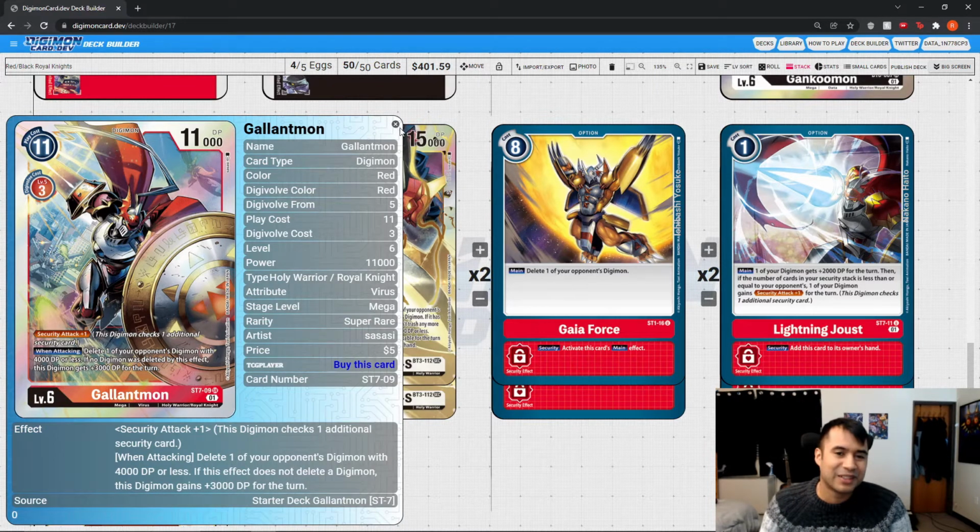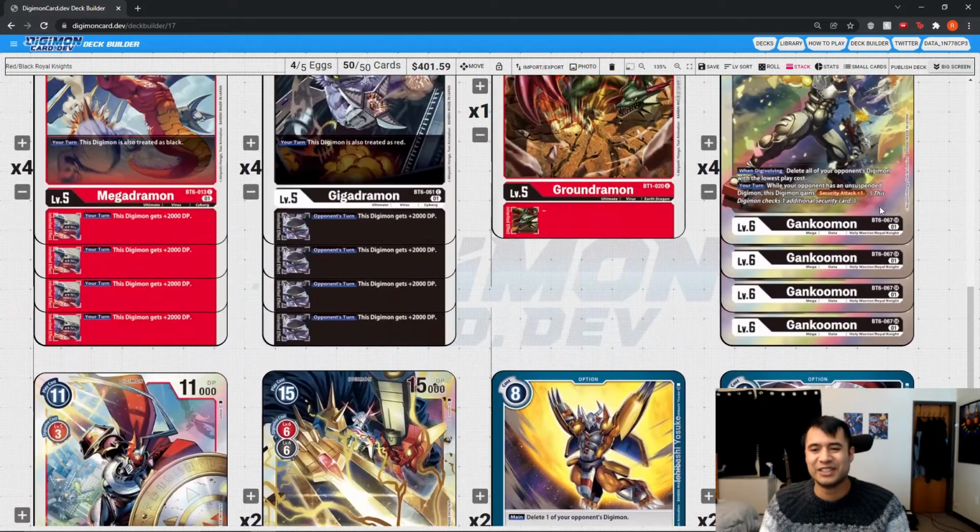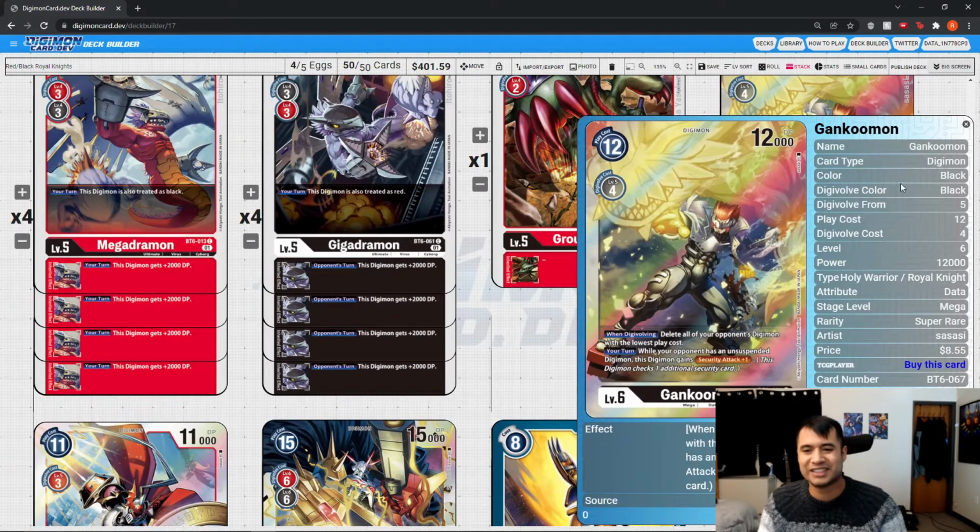And then the other level 6 we are running in this deck is the new Gankoomon from BT6. Very awesome card. 12,000 DP, so a little bit stronger to digivolve into, but I think it's worth it, especially with his effects. When digivolving, delete all of your opponent's Digimon with the lowest play cost. Super awesome. And it's nice to know that no matter what, as long as your opponent has Digimon in the field, he is going to be deleting them, since it's just lowest play cost, whether that's a high play cost or a low play cost.